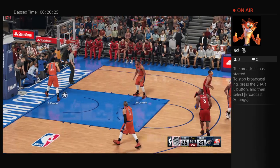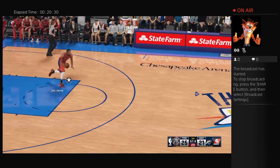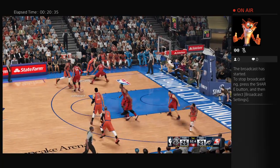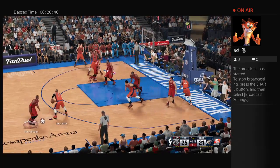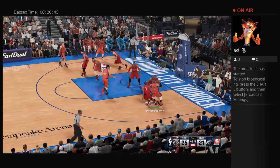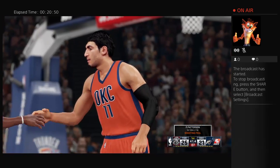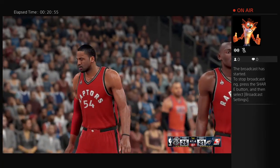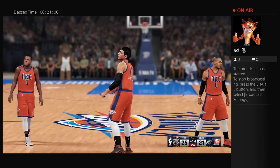His role, knows his limitations, and stays within himself. And going back to Patterson for just a moment, he's been lauded for his mature approach. Ever since high school in West Virginia, he was involved in a highly publicized recruiting battle between Florida and Kentucky, ultimately choosing the latter. Yeah, and the part of his game, Kevin, that he's really worked on is his ability to face up and shoot. Really starting to evolve into a guy that can space the floor, that space 4. And when he's hitting that jumper at a high percentage, I think his value to the team goes up exponentially.